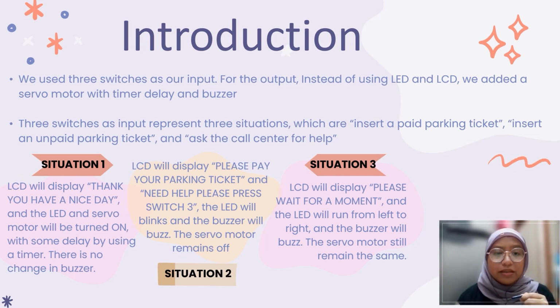The three switches input represent three situations, which are when the user inserts a paid parking ticket, when the user inserts an unpaid parking ticket, and when they ask the call center for help. In the first situation, when the user inserts a paid parking ticket, the LCD will display thank you and have a nice day, and the LED and servo motor will be turned on, with some delay by using a timer. For the buzzer, there is no change as it remains off.